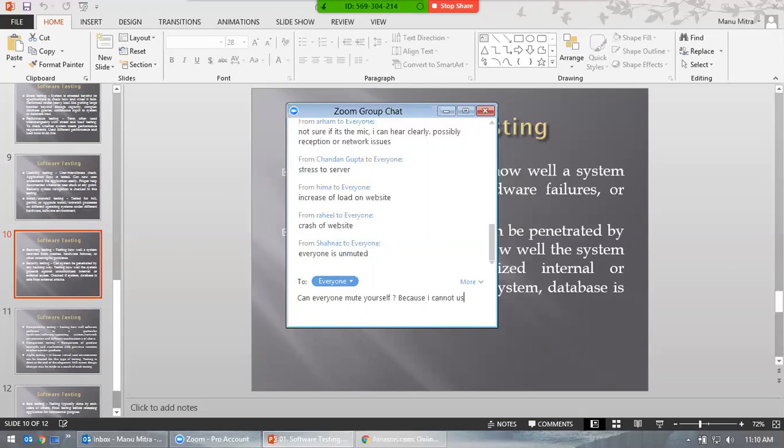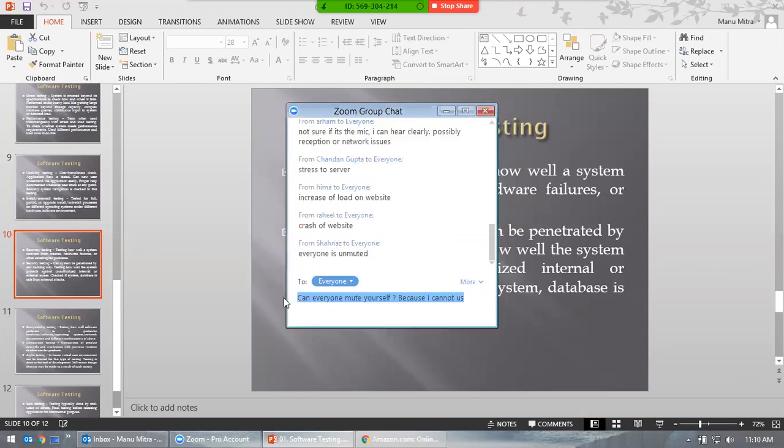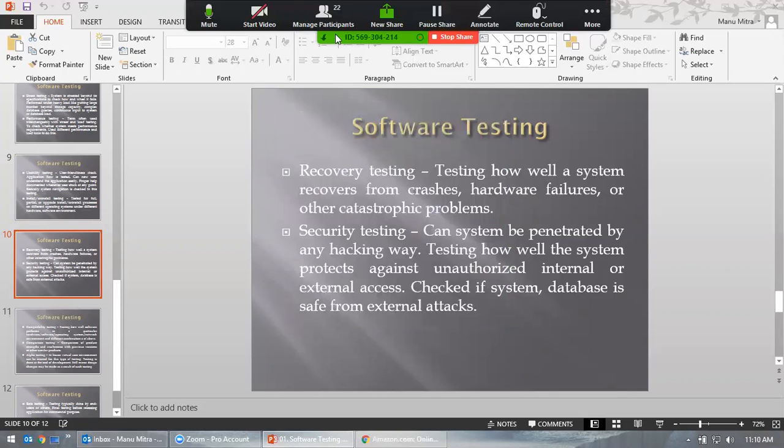See, this has so many issues. Okay, now I think it's good. Now everyone is muted, right? This has so many issues.